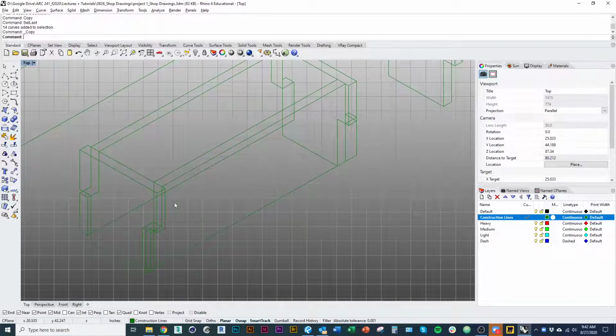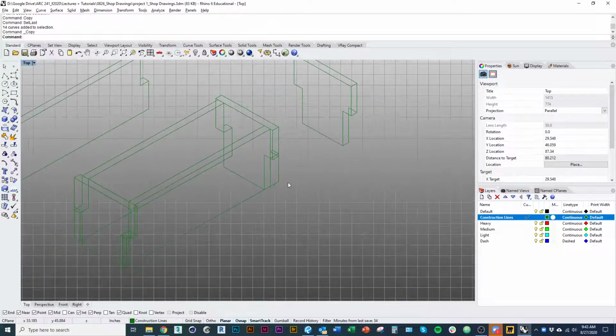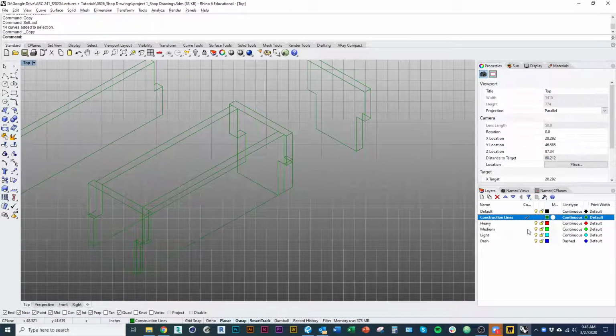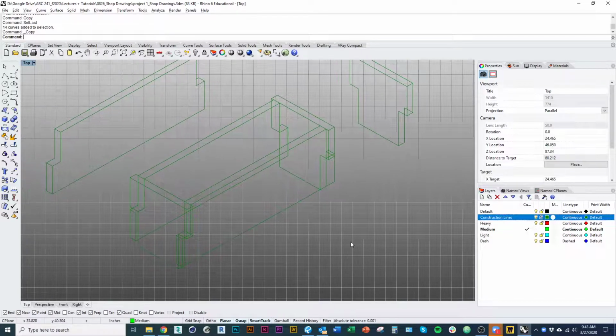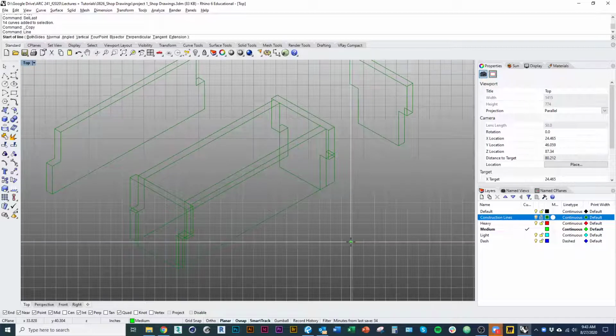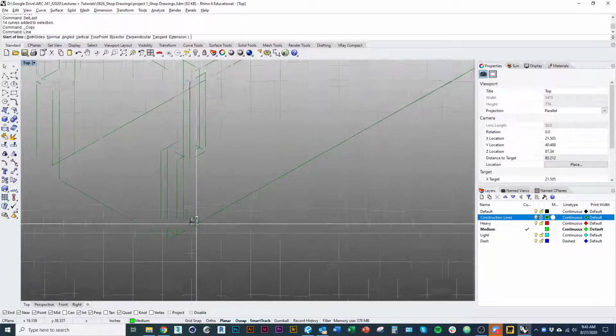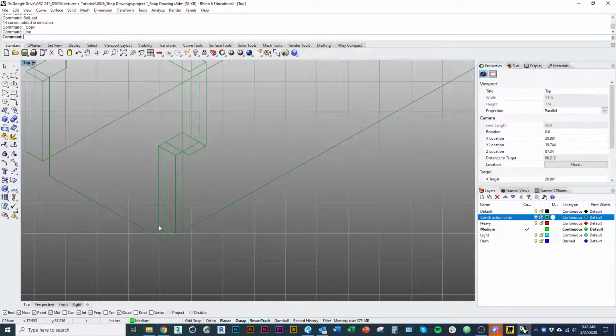Because we're looking through a lot of our lines. I'm going to start to draw. Use my medium line weight. I'm going to lock the construction line there. Start to trace out the lines that we would see. Should make things a little more clear.